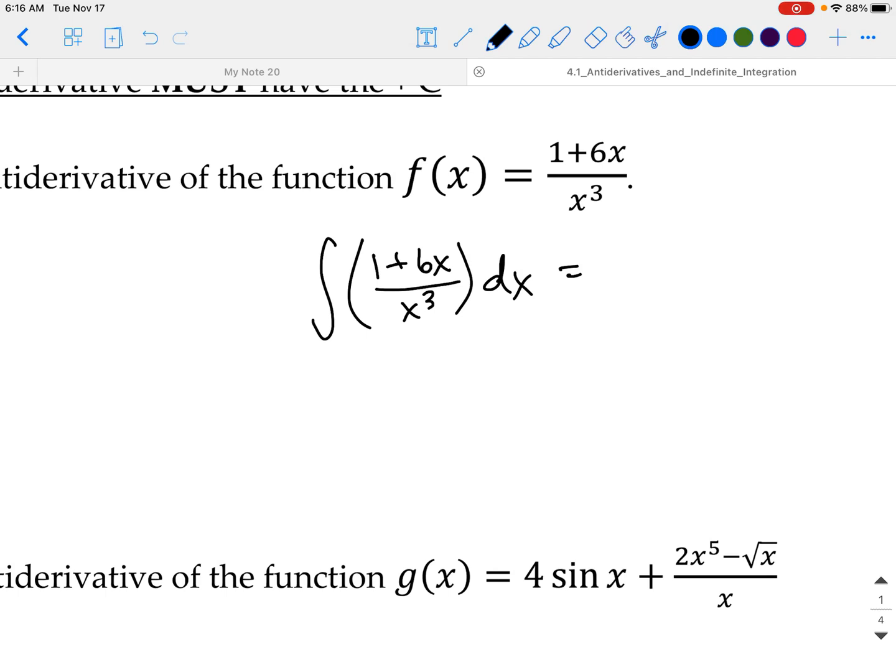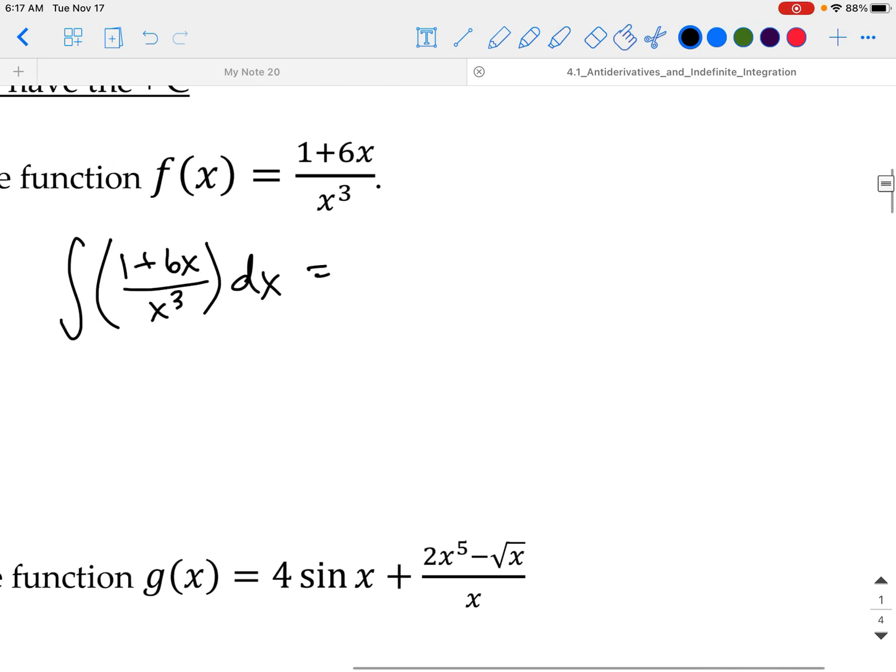So now we've got a much more complicated expression. It's much harder to see what we are going to do here. And so part of this chapter is going to be developing methods for evaluating these. This one, however, has a very simple approach that is going to be very common. If you have a monomial term in your denominator and a multinomial or polynomial expression in your numerator, one trick you can use is to split it up.